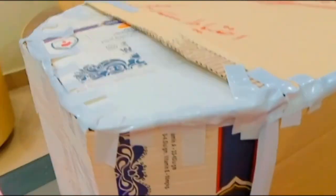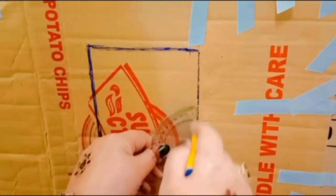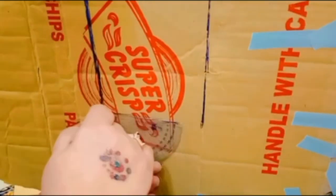This is what the structure looks like. I'm also going to cut the cardboard in the shape of windows to make it a little fun for your cat.